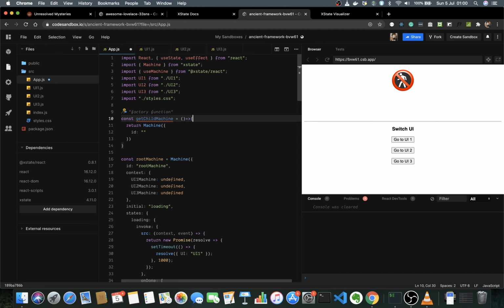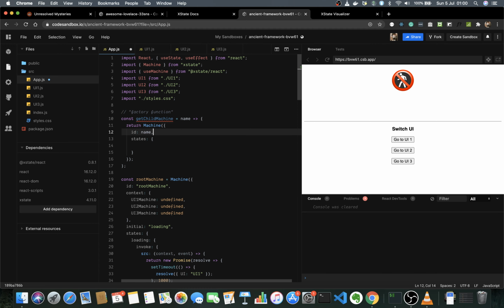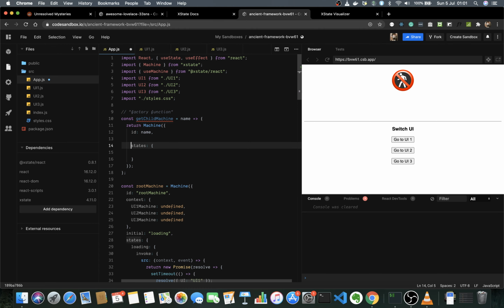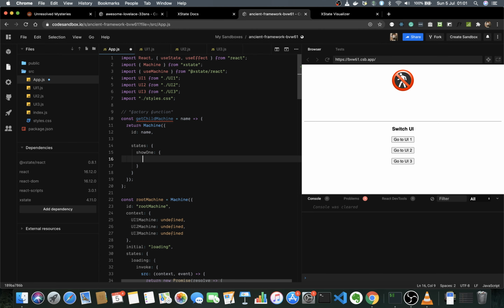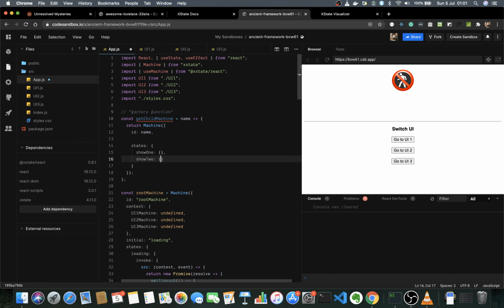let's take the name from here. So the ID is going to be name, and it's going to have some states obviously. There will be two states here, show1, and another state will be show2.